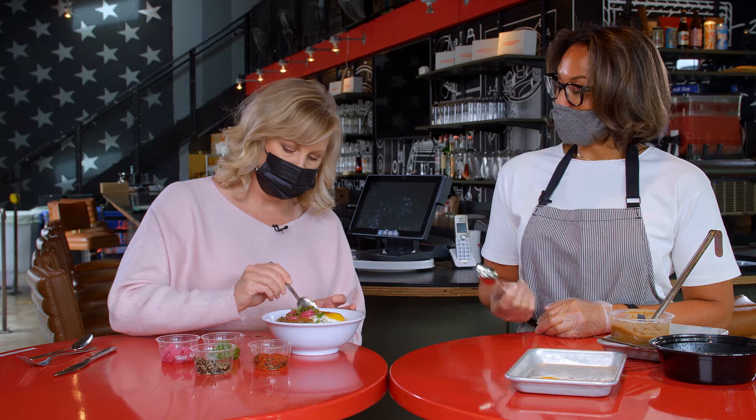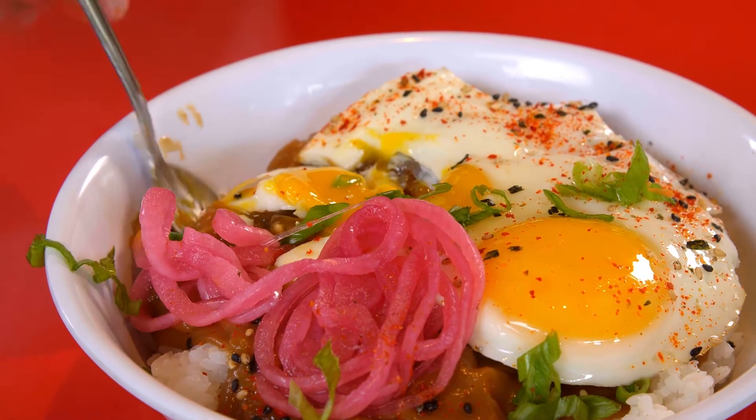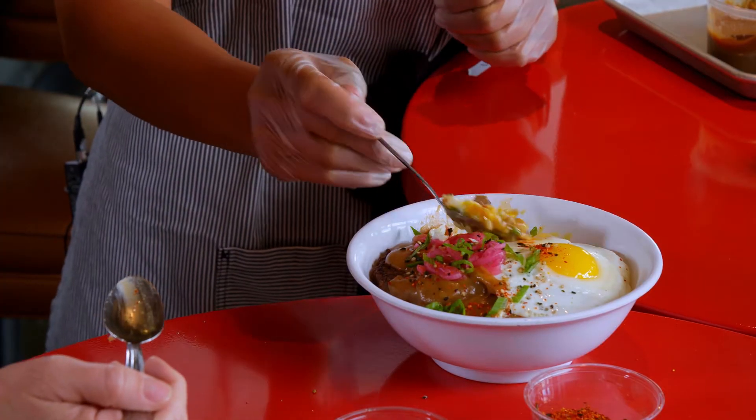Now the best part — tasting. Great job on the plating. Everything about that just screams comfort food. This is my ultimate comfort food. Even when it's 90 degrees, humid as heck in Hawaii, this is comfort food. It doesn't taste rich, it just tastes good. It's hard to move afterwards — you will feel the richness after we're done.